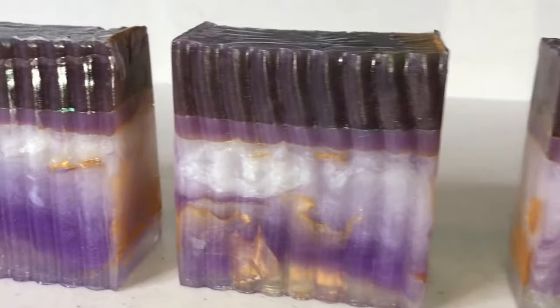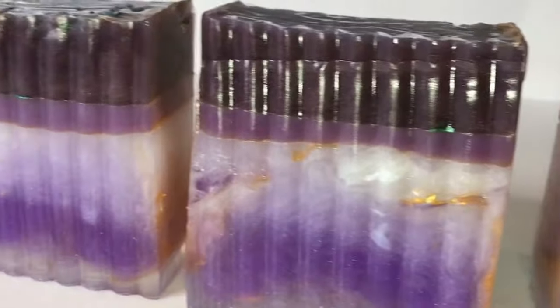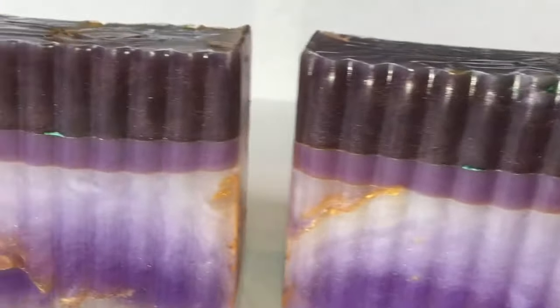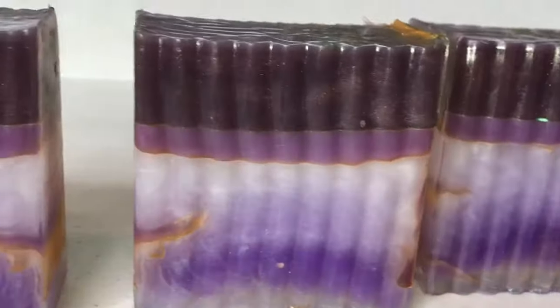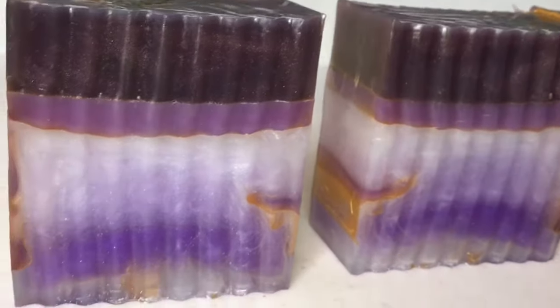And ta-da! There you have it, Ravishing Lather's Royal Amethyst Hemp Soap with smells of lavender and sage. This soap is absolutely stunning. I really hope you enjoyed watching the video and watching me make it.